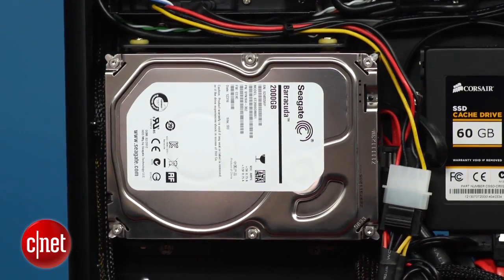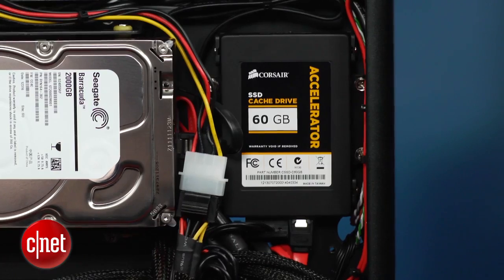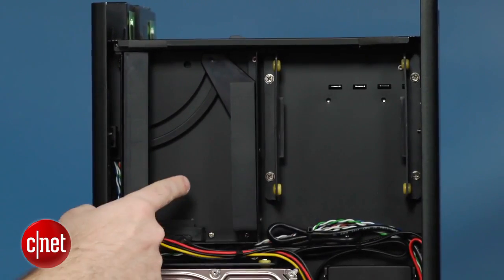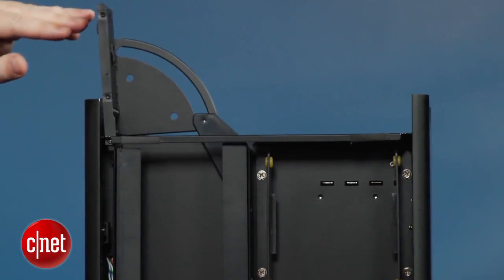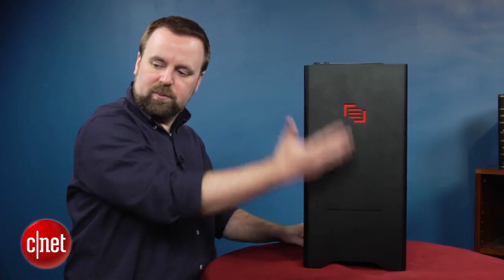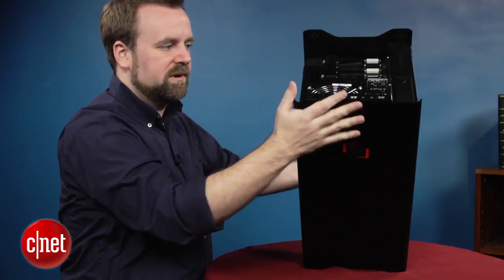and you can see the system has one 2 terabyte drive here, a single 60 gigabyte solid state drive here for caching and fast operating system loading, as well as room for 2 other full-size mechanical hard drives. This one in particular is cool because you can just pop a hard drive in from the top. It's hot swappable. It's a really convenient feature if you end up swapping drives in and out. So with the motherboard going this way, again, the ports are on the top of the system. If we tilt it forward, you can see what I'm talking about.